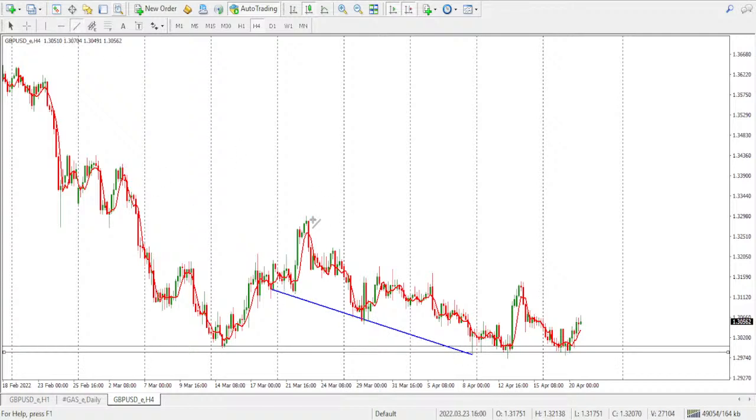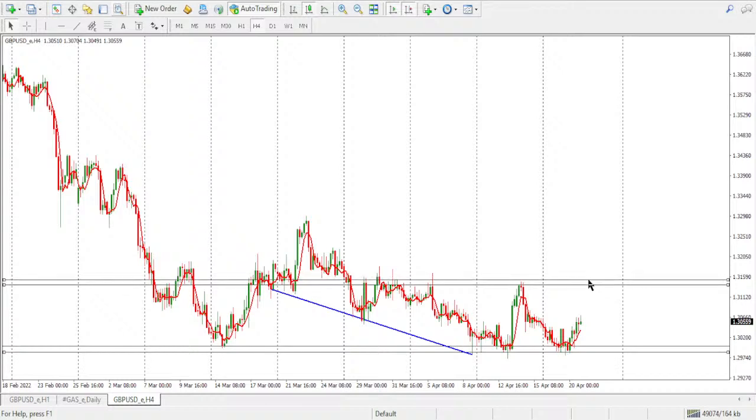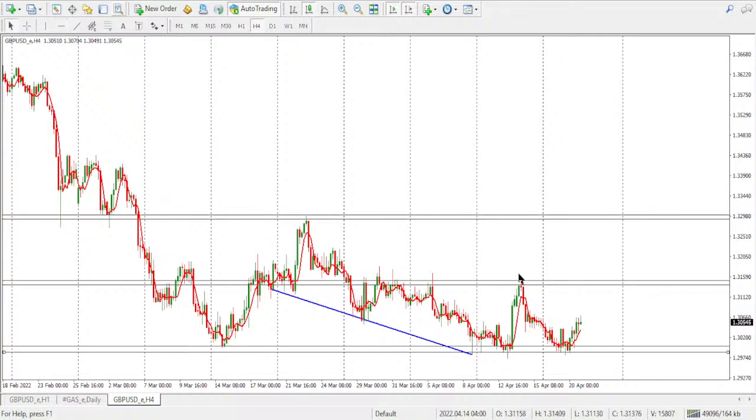So technically, as it is right now, I expect that the bias needs to continue to push price to the upper side up to this point here. If the price breaks beyond that level, then we do expect it to continue to the upper side, at least up to this point. So we want to see what happens. The price needs to continue up to this point, break beyond this level, and continue up at least up to this point here. So basically that is what we expect to be happening.